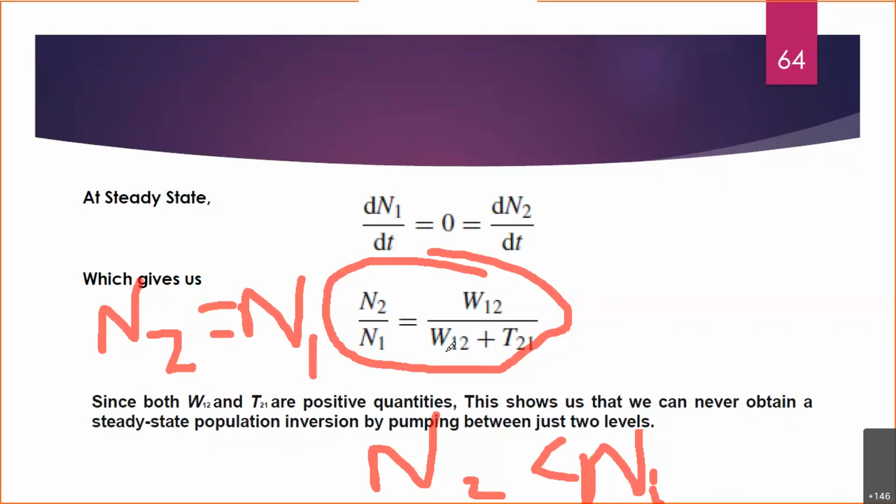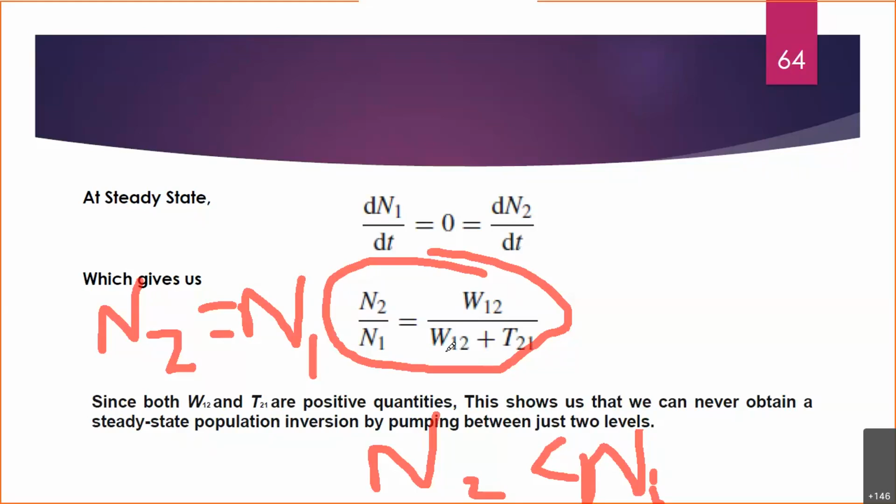And how is it possible to get this result? Because of the rate equations, whose importance we discussed in the earlier slide. Rates are really very important, because just like we have done here for the two-level system, the same thing you can do for the three-level system as well as the four-level system. The two-level derivation is in your syllabus, but for the three-level and four-level the derivation is not. But I will go through it quickly so that you can understand that the same thing can be applied to three-level as well as four-level systems.